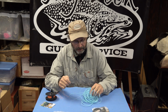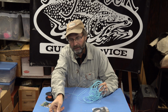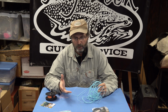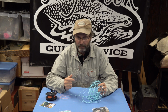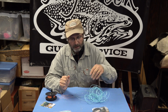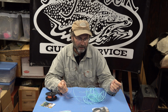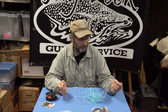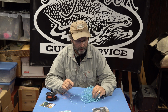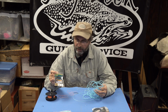Now Scandis are a lot longer than Skagits. I've got one right here that's 33 feet, compared to a Skagit setup, which would be 20 feet, and then probably another tip at 30 feet. Very often our Scandis are 33 feet, heads on their own, and in this case I've got a long leader, and they're meant to be fished with long leaders. 12 to 15-foot leaders on a Scandi, if you're running a straight leader system, will really help you cast a lot better. The other thing I like about the Rio Airflow Scandis is they will cast these lighter poly leaders.